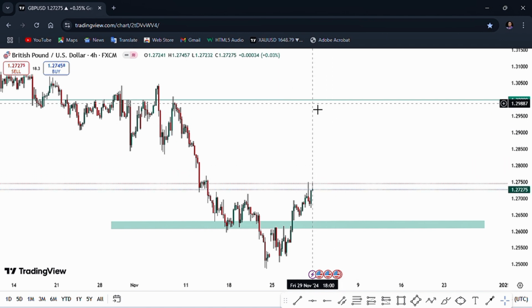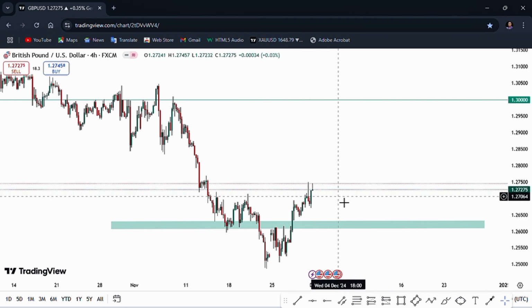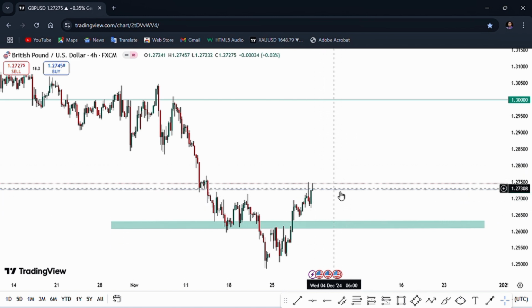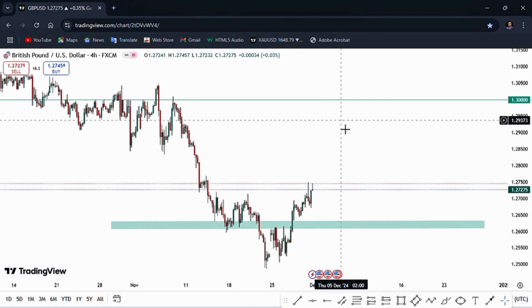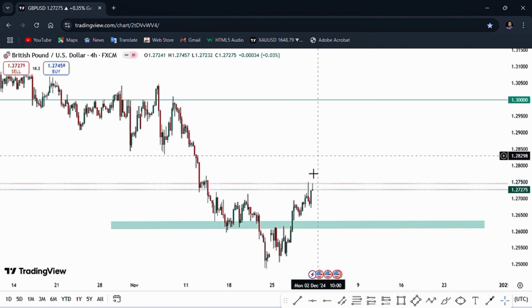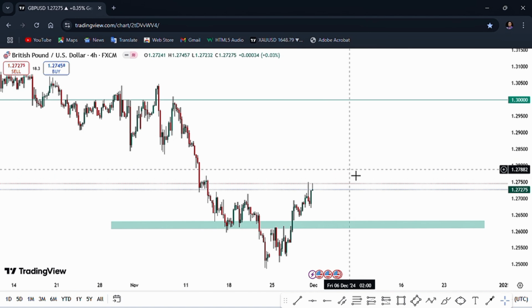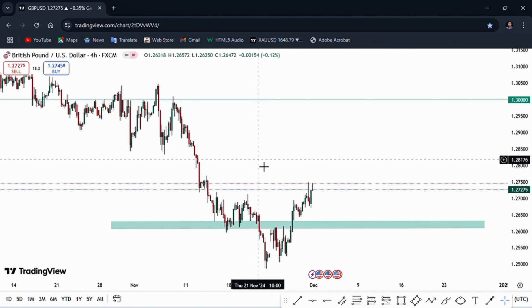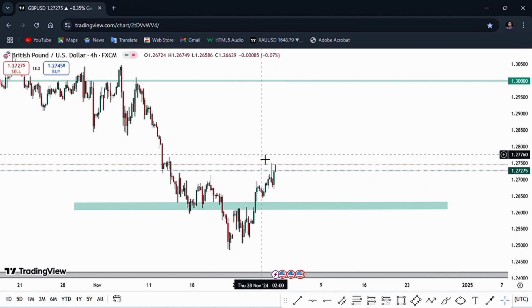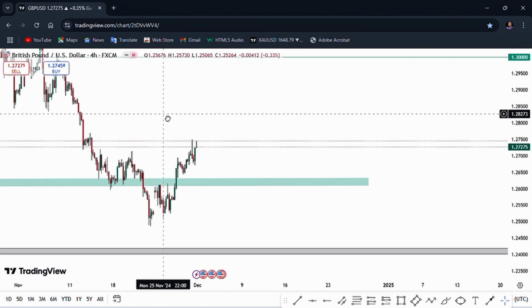It might take a week, it might take 2 weeks, since we are in a festive period. In this type of period, market love consolidating. It might just get here before the week closes. It might take 2 weeks to get here. I don't know how long it will take, but that will be my take profit for GBP USD pair. That will be it for GBP USD.